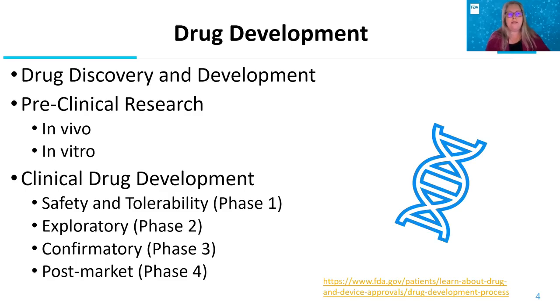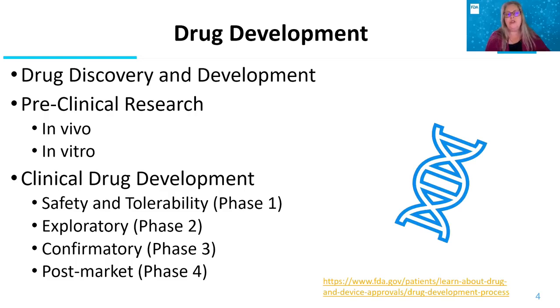So approximately 70% of drugs are moved from a phase 1 to a phase 2 part. After these initial clinical studies, that provides sufficient information on safety and clinical pharmacology and a potential dose or doses to explore, we look at exploratory and confirmatory studies, typically referred to as phase 2 and phase 3 trials. And they are continuing to evaluate safety and the efficacy of the drug.